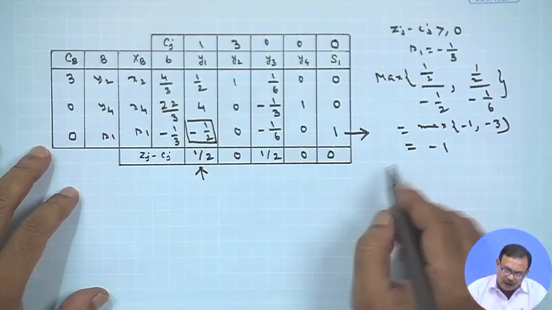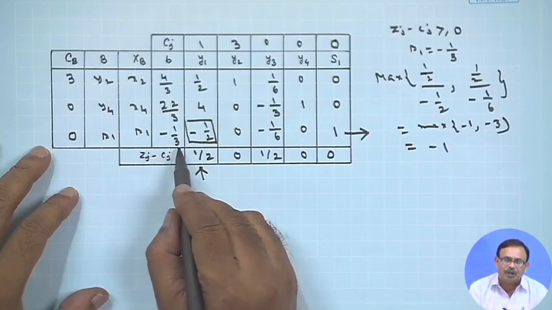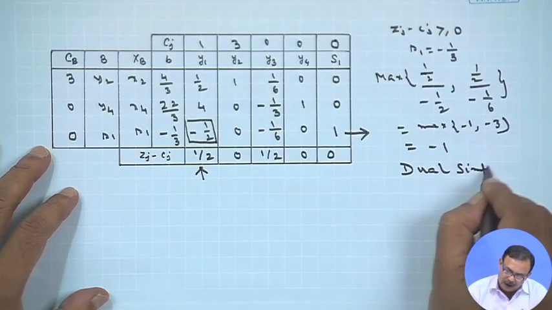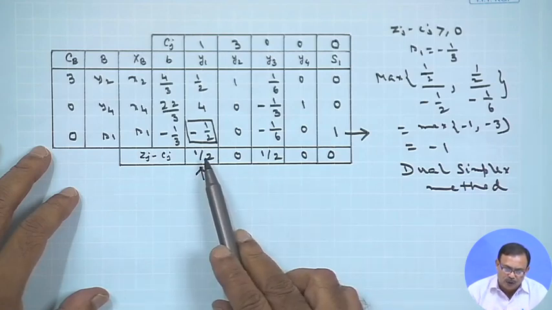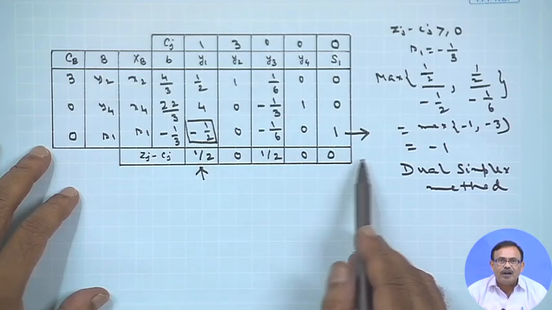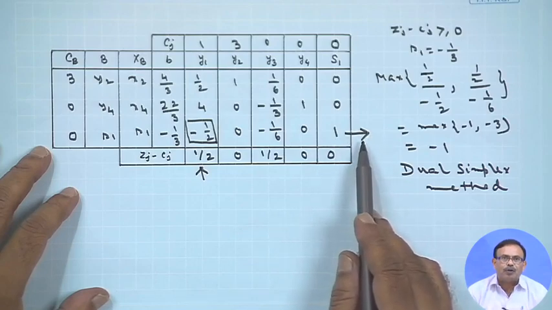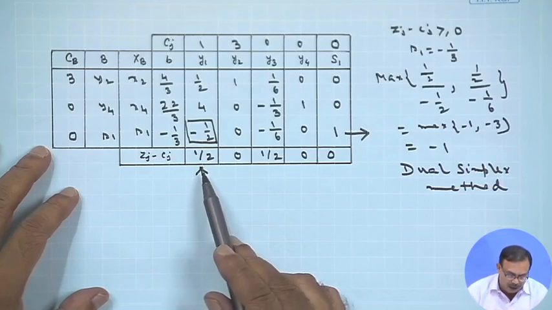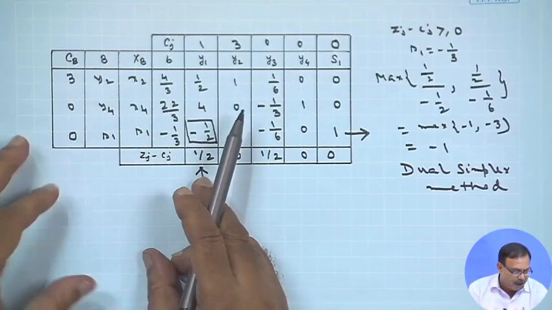Please note that since your basic variable value is negative, we are using dual simplex method to eliminate this, and from there we are finding the outgoing or departing vector. Your departing vector will be S1 and your entering vector will be Y1. So, therefore, in the next table S1 will be replaced by X1. So, let us formulate the next table.